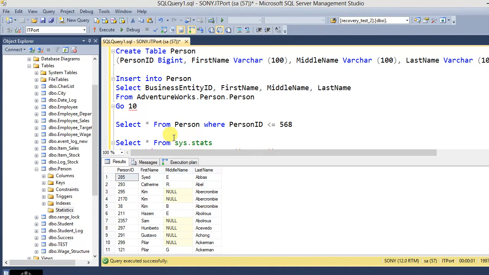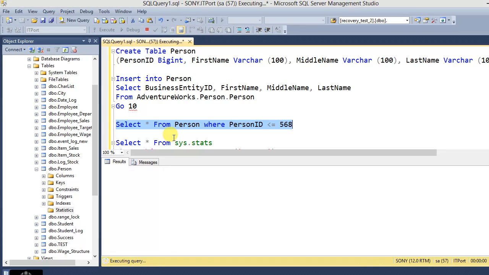Now I am going to fetch the data with person ID less than or equal to 568. Now the engine will automatically create the statistics for the column person ID in the table Person. This is a column based statistics object.